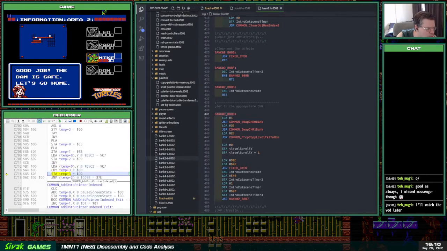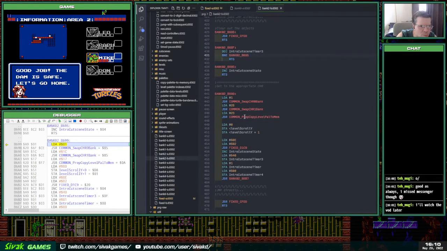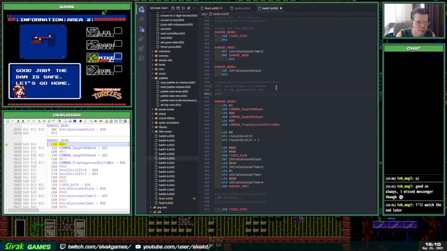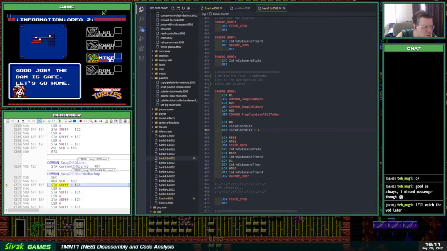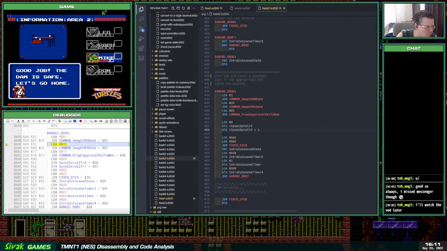All right. And yeah, we're just swapping in some CHR banks. Probably put some comments here for the pre-level, pre-cutscene. Not only gets the CHR, but gets the palette. Offsets the Y scrolling to 0, which is good. It's kind of weird because sometimes these cutscenes don't actually reset the scrolling properly. I guess they just assume that you're in the right position at some points, which I don't really like that solution, to be honest.